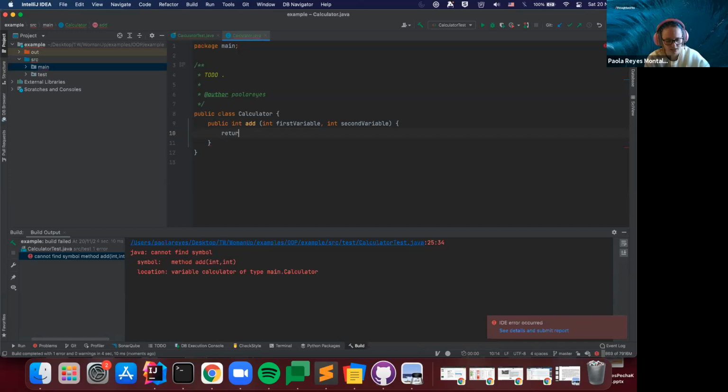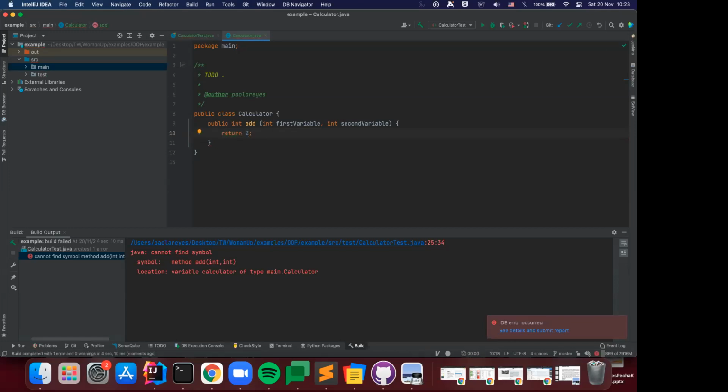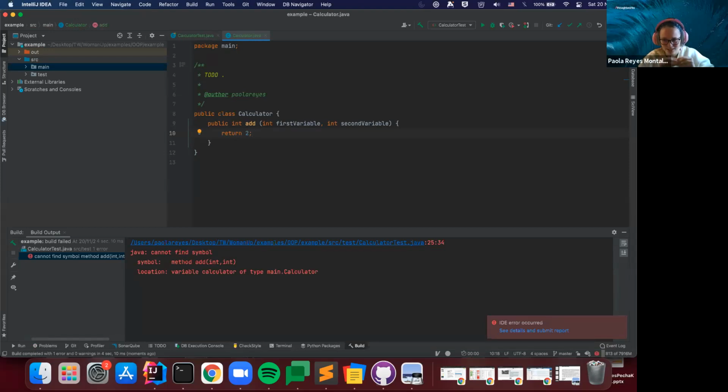Nice. Remember, we had to do the minimal amount of code to make the test pass. This is the minimal amount of code. This is what we were mentioning about baby steps. What I would have done previously would be return first variable plus second variable.